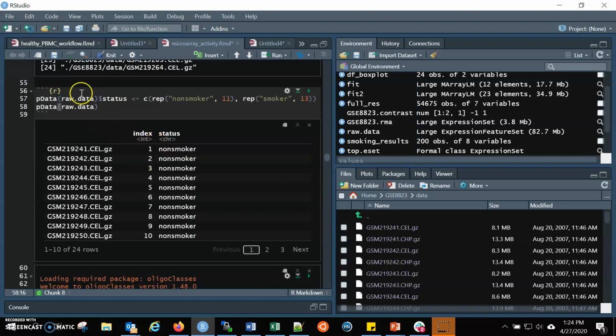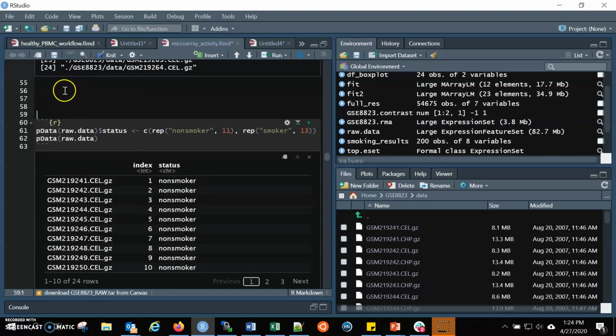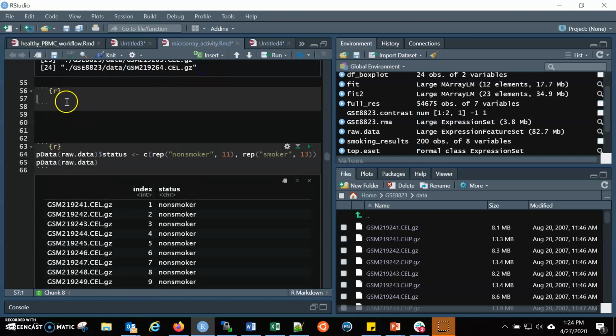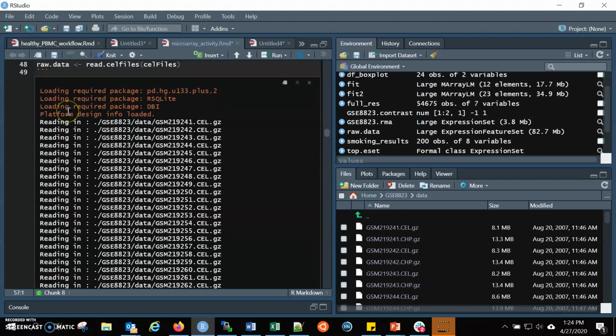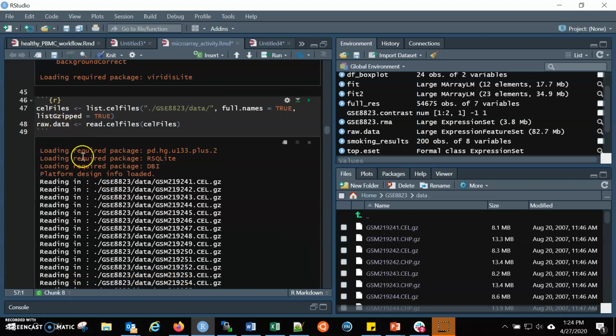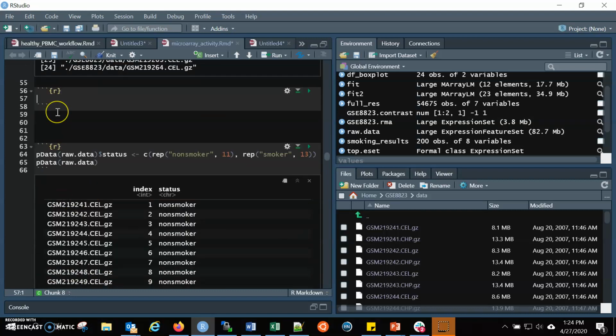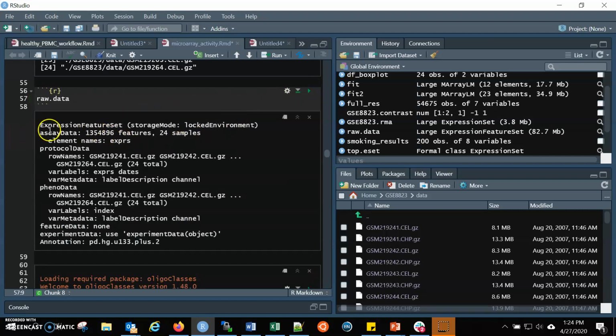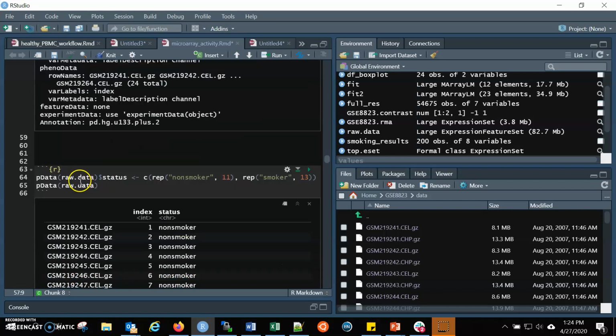We can also do something similar. Let's say we wanted to insert another R command, and we wanted to see what was in our raw.data object. So we go to raw.data, and we see that it's an expression feature set, has some assay data, some protocol data, and so forth.